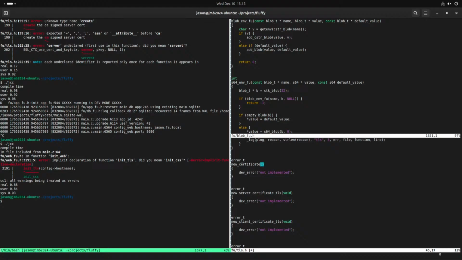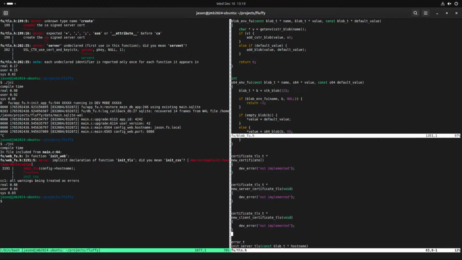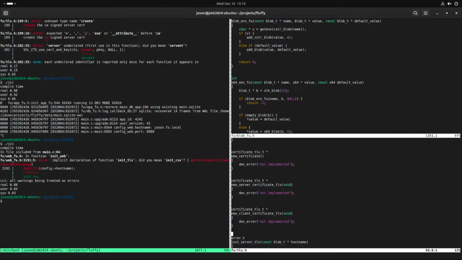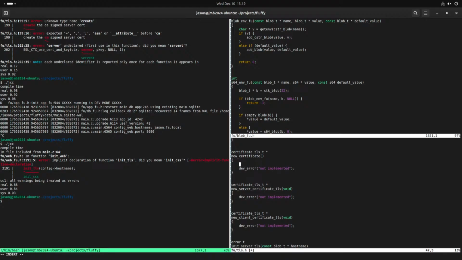No, this would be certificate. Like that. And this would also be like that. And it does the whole... Certificate TLS equals size of cert.